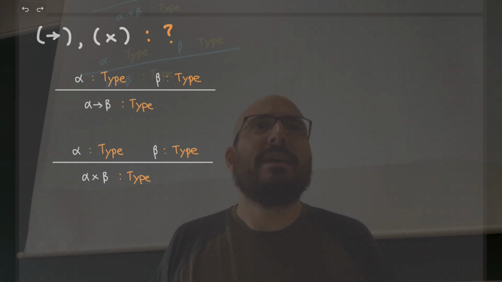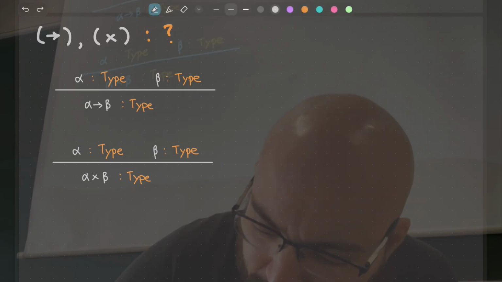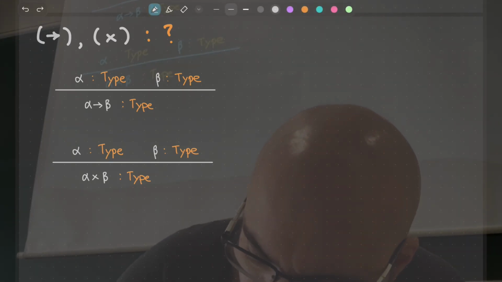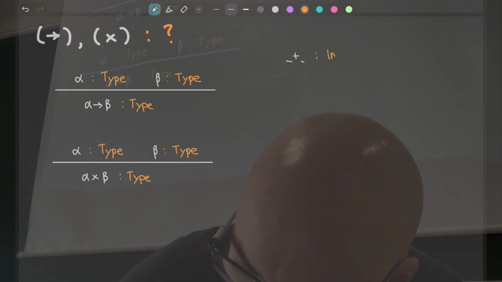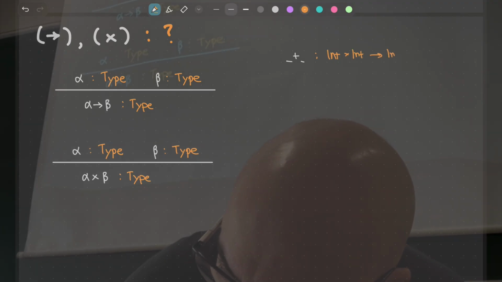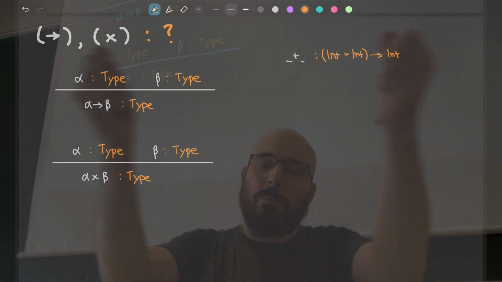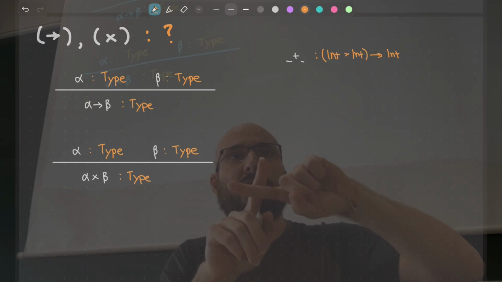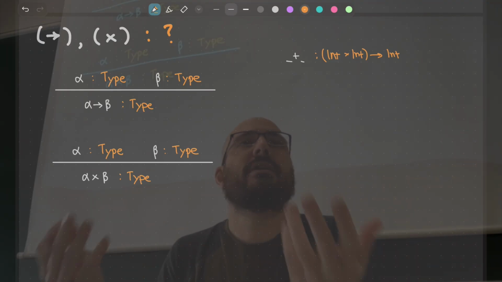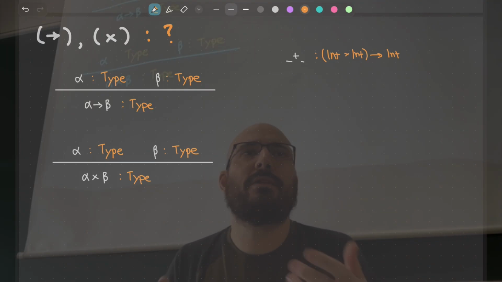So it's incomplete. It's like when you start studying the theory of integers. First of all, you should see the types of those things, and here you have something like this: int cross int to int. So you know that if you have two integers, you can combine them with this weird cross-looking operation, and you will get a new integer, but you have no idea how this works.